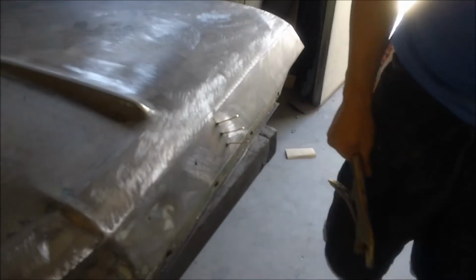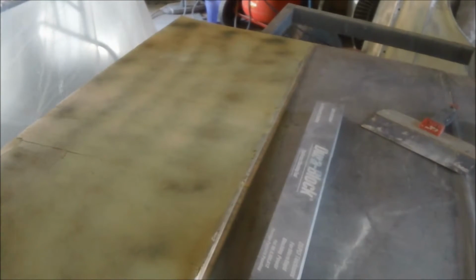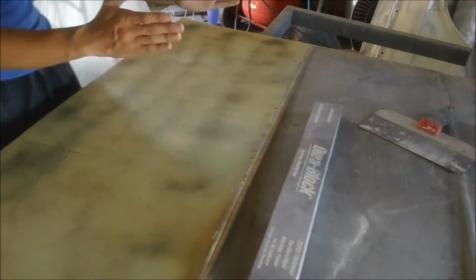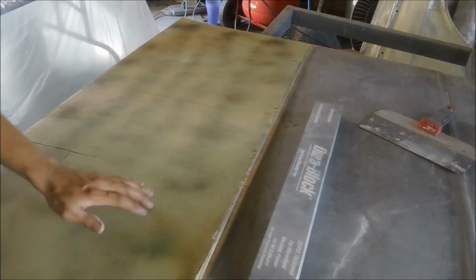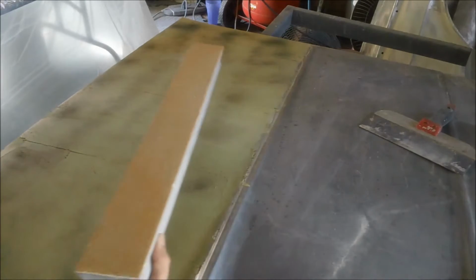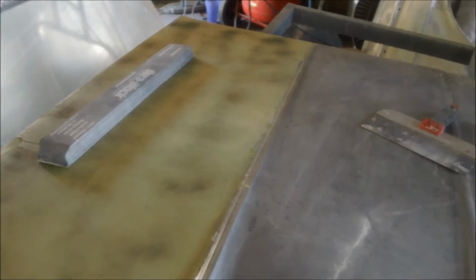Oh, I need to get me a new slide hammer, sell some filler spread. Had to wipe it in three different sections. So I did this one, and this one, because it's so hot right now and the filler's kicking pretty quick. So got a little bit of 40 on the old Durablock here, and we're gonna block out some filler.